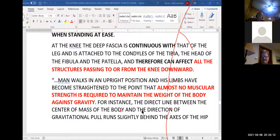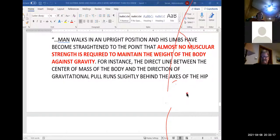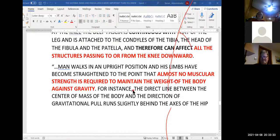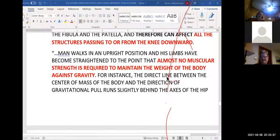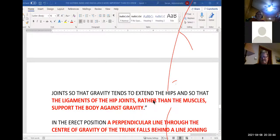For instance, the direct line between the center of mass of the body and the direction of gravity pulls slightly behind the axes of the hip joints, so gravity tends to extend the hips, and so the ligaments of the hip joints, rather than the muscles, support the body against gravity. So here we're looking at this continuum of the iliotibial band and the fascia lata that keeps you upright and takes the stress off of the muscles to keep you in an upright position, okay?